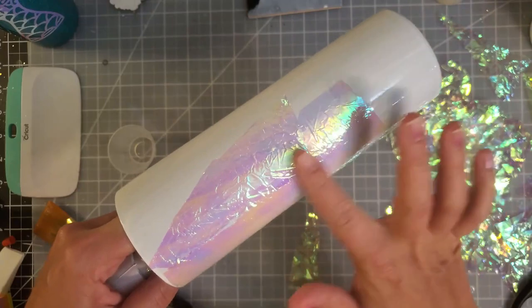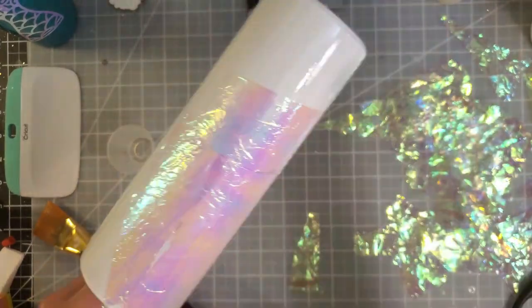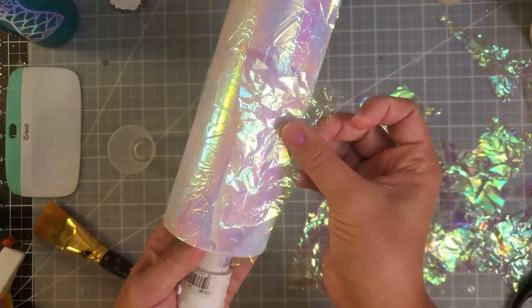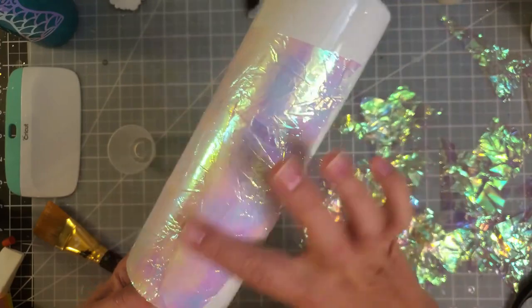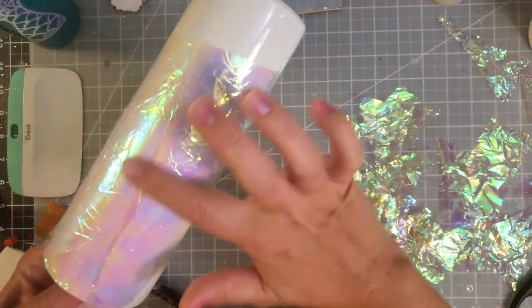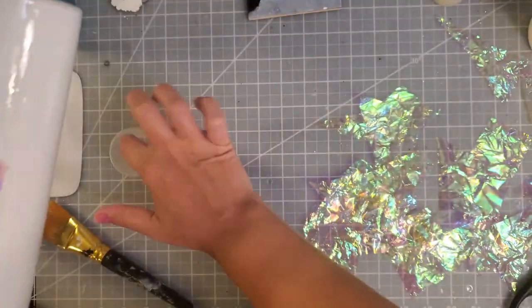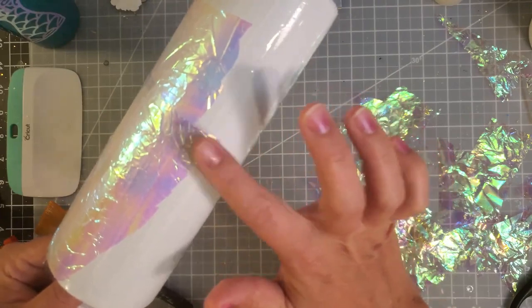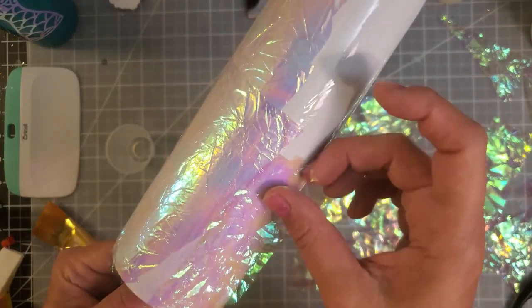So if you have any stubborn little edges of your cellophane, you really want to get those down. So what I did was, if I needed to, I just stuck my finger right into the bright tone and added a little bit more on the edges. Again, if you have a little corner sticking up, it's going to take you way too many layers to get it done. So you want to make sure you do everything you can to get it fully flat.